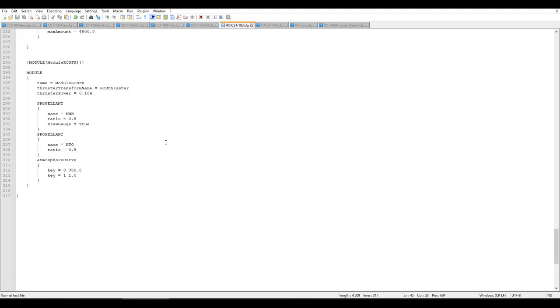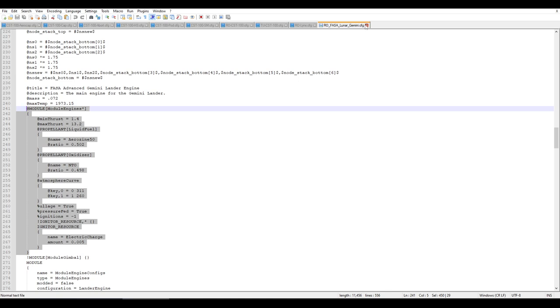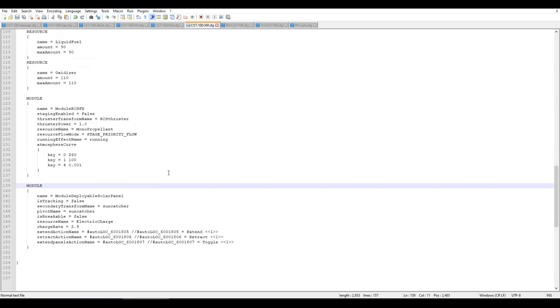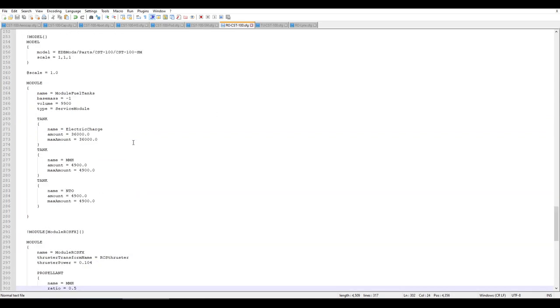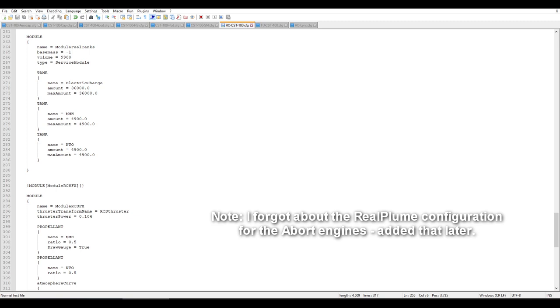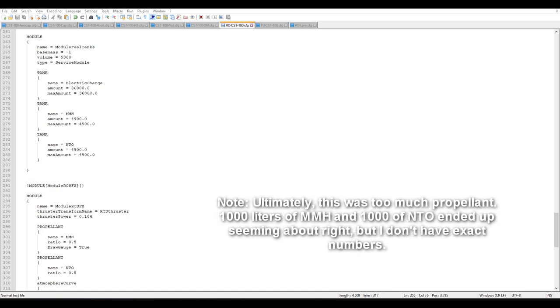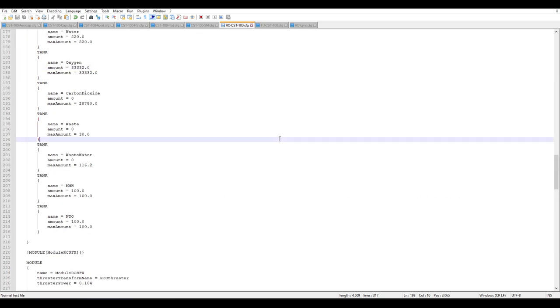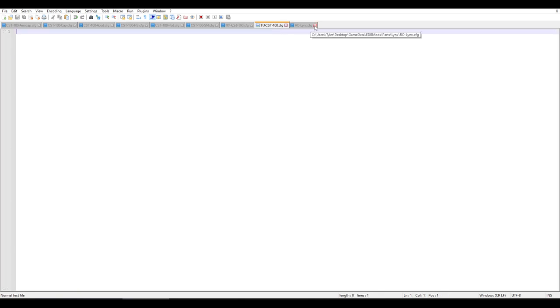And last, we might want to configure the solar panels. Now I see that the solar panels have 2.9 kilowatts of electricity. We don't need to mess with that. We'll just say it's charge rate 2.9, and we don't need to worry about that in the RO configuration, I think. Which means that I think we are basically done until we test it in Kerbal Space Program, and we need to adjust how much we actually have in it as far as the propellant capacity. We will leave everything be here, and we are going to turn finally to the Textures Unlimited configuration of it.